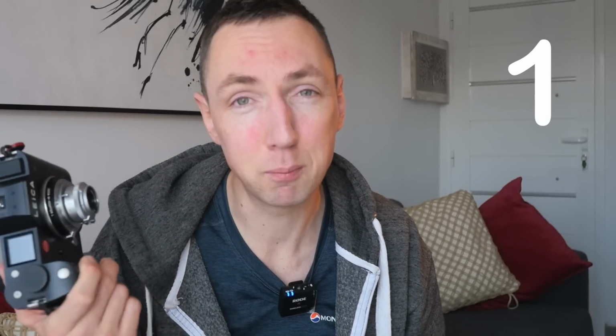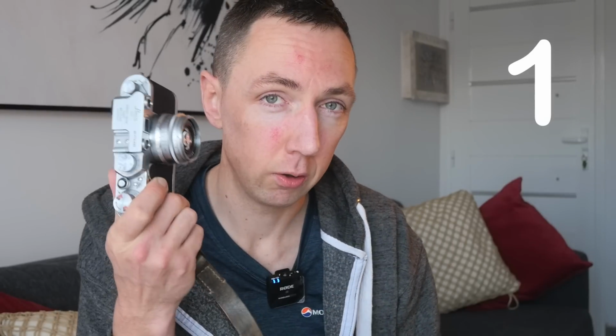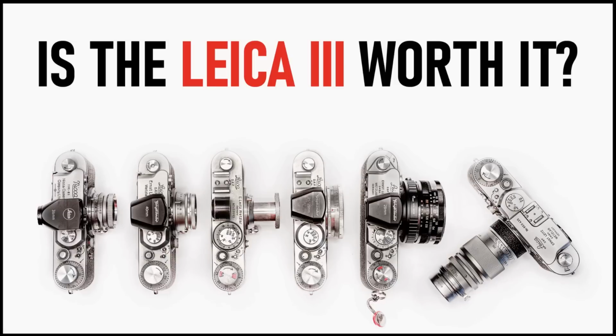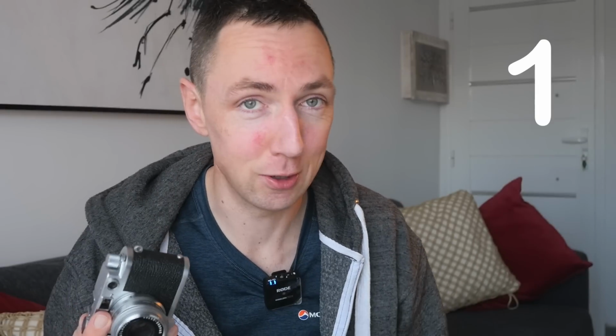Obviously affordable is different for all of us, but for me, for example, I use the older Leica SL, absolutely love it. Probably about the same price as a Sony camera. If you want cheap film cameras, you could get the Leica R series cameras. They can be picked up really cheap. And then you can also use Leica 3 cameras. They're a lot cheaper than, say, a £2,500 M6, used M6, not the new M6.